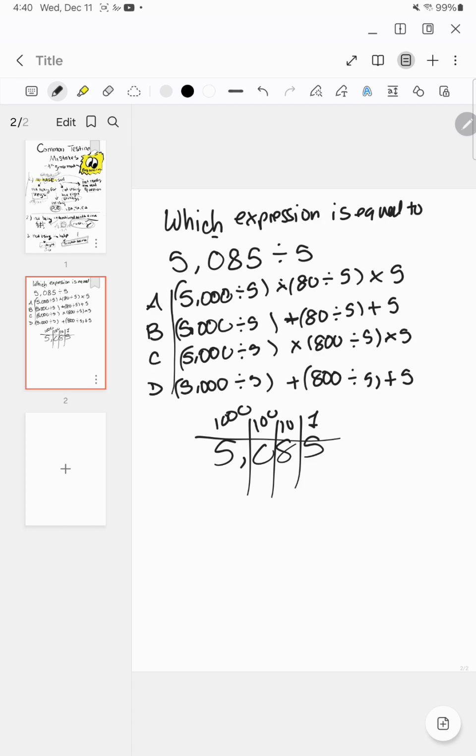And so, as you can see, you just drop that base number down and stick however many zeros in its place value at the end. This has nothing, so we don't have to worry about that, and we can just skip that and put the 8 there. And 8 is in the tens place, so it has 1 zero, and that's going to be a 5. So here I got 5,000 plus 80 plus 5.